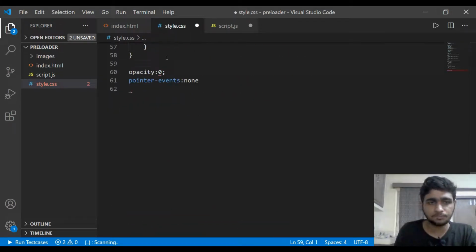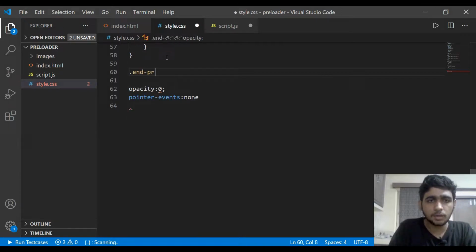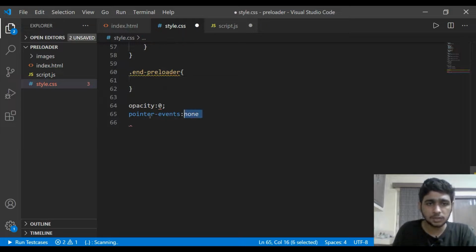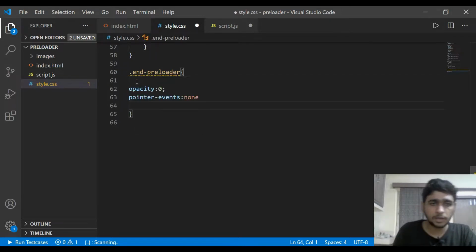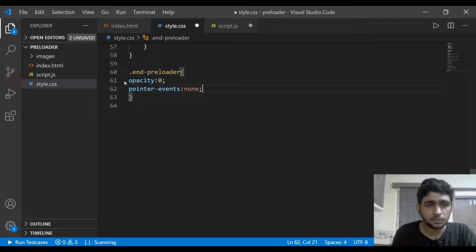So let's make a new class here with the name preloader-finish and add these two properties there. And let's give it nice spacing so that it looks good.